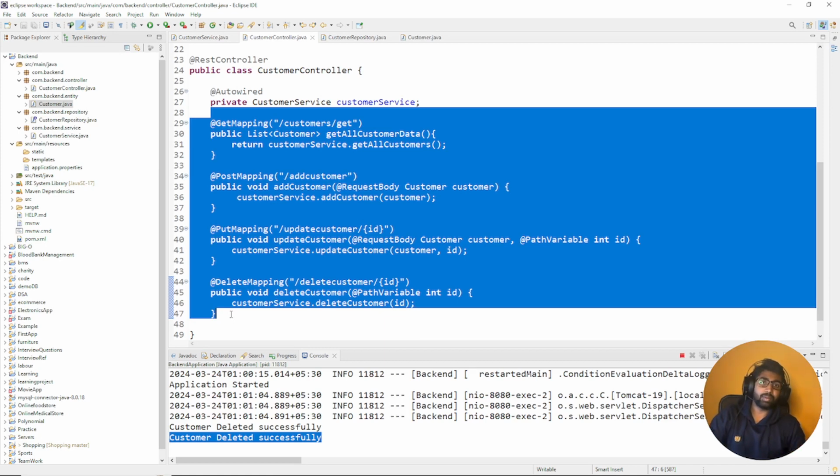I hope you guys were able to understand this, and I have explained it very nicely, right? So if you understand and if you're able to implement it carefully, and you're able to understand the CRUD operations using JPA repository, that's great.